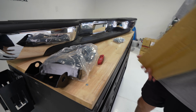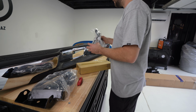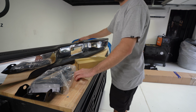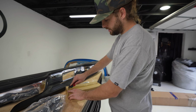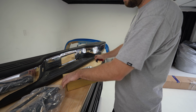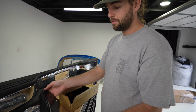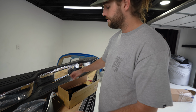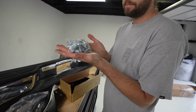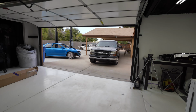That's how we attach it. Got our chrome lamp and harness for our license plate lights. And then here, see what we got. More brackets to mount it to these replacements. And then we have all the hardware needed. And that's it. Let's start taking the truck apart.